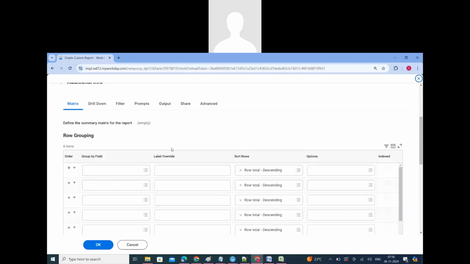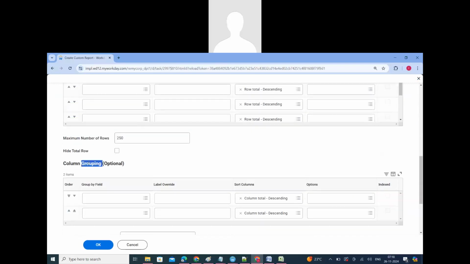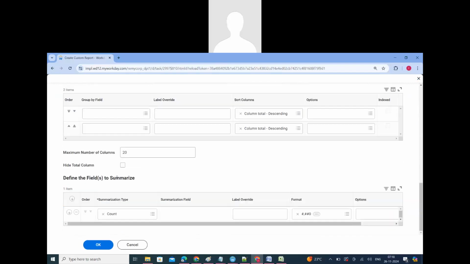You can see row grouping, you can see column grouping, and the summarizations. This is the logic behind the matrix report. As I said, right?